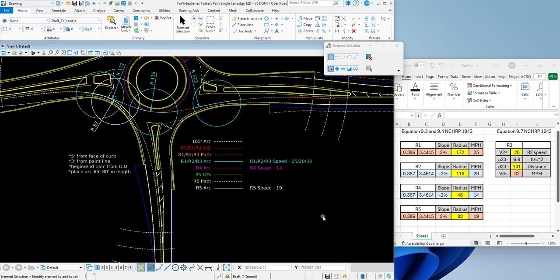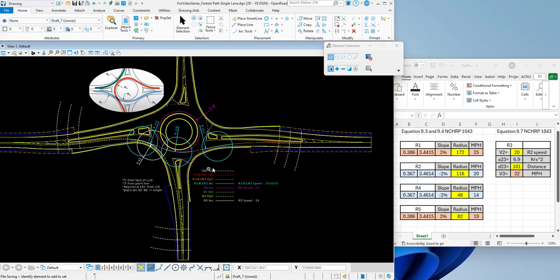So we also want to look at the entry speed and the spread of the numbers that we have. So our entry of 172 gives us 25 miles an hour, which is acceptable. You don't want more than 25 for a single lane. If it's a dual lane, you can go up to 30 miles an hour. And we also want to look at the spread. We've got a low of 14, 19, 20, 25. So those are all very close. And this exit speed is going to be a little faster, but it's still within the parameters that we want to see. You'd want to also do this for the other right turns and the other through movements, but the process would be the same.